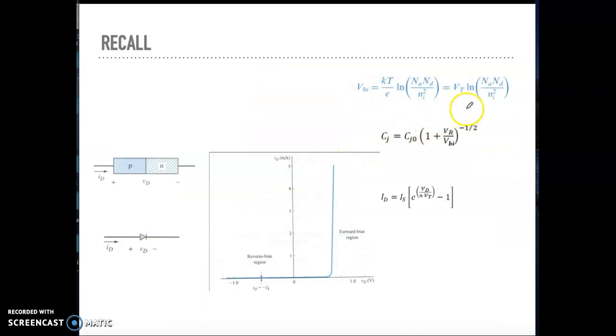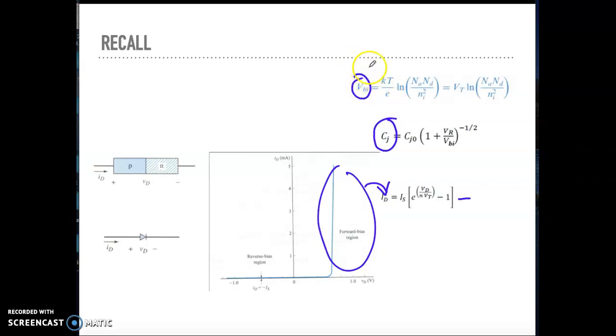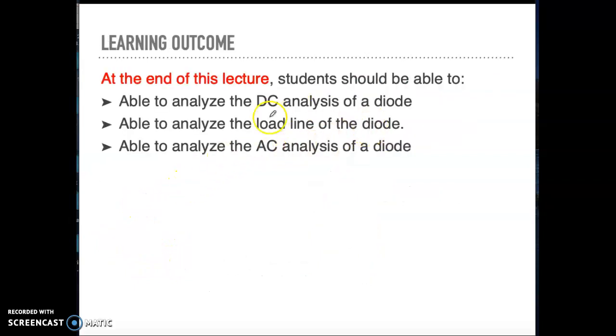These are all the formulas that you learned previously. This happens during forward bias where you have current. During reverse bias, you have the junction capacitance. Built-in potential is the minimum voltage required to break the covalent bond to get the current. When you have a diode, here will be positive, minus, and the current will be flowing inside from the P junction.